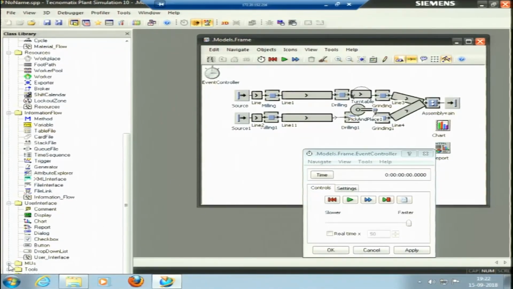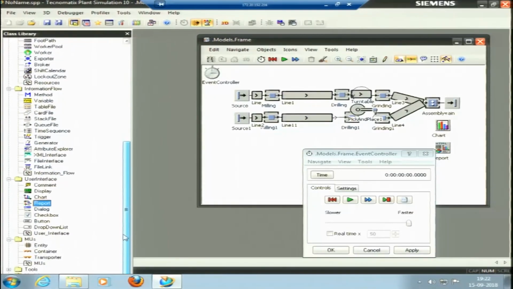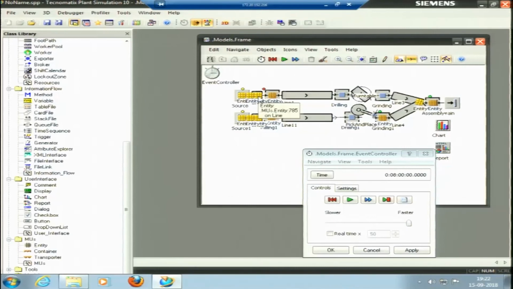Next, these mobile units are there. The mobile units which are being used are entities. If I take this name, these yellow PCs, these are entities. Similar to entity, we have a container. Container has a capacity. For instance, from the conveyor, we are not taking one mobile unit. A conveyor is taking a container which is containing a few mobile units, or actually a few entities. The entity is just a block, just a box, as shown here.